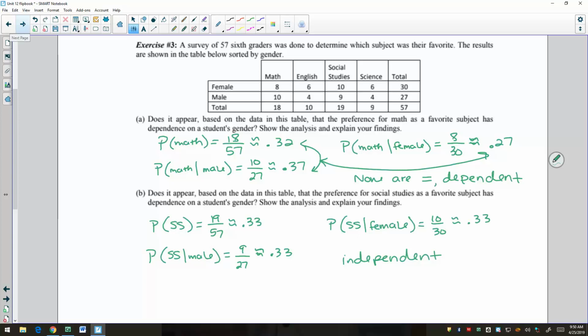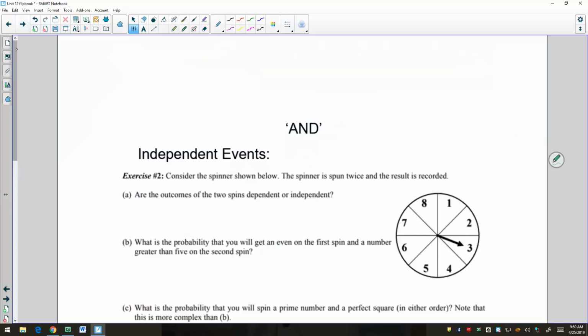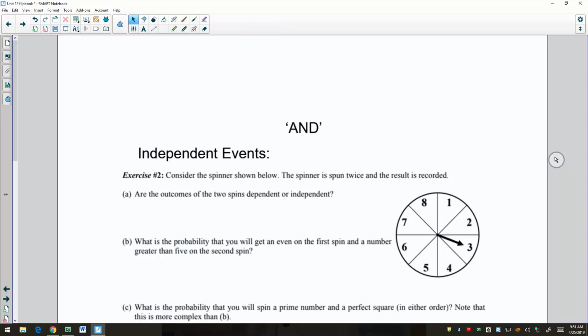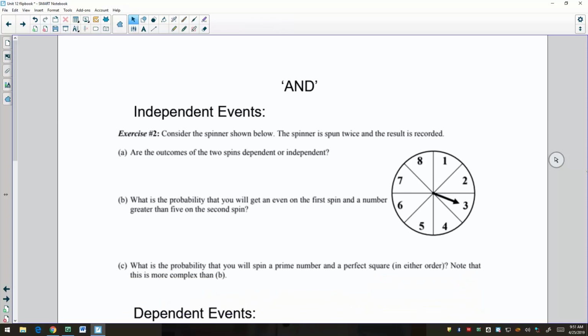We are moving on to lesson 6. This title is kind of deceiving because we are going to talk about ors as well. We're not just going to talk about ands. But before we begin, we need to travel back to, I think it was 7th grade, when you first talked about different words that mean different operations. Like real quick, for example, sum means add, product means multiply.